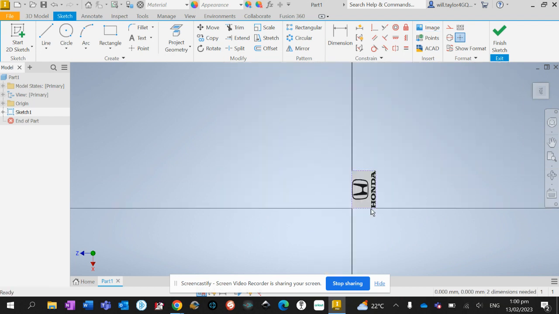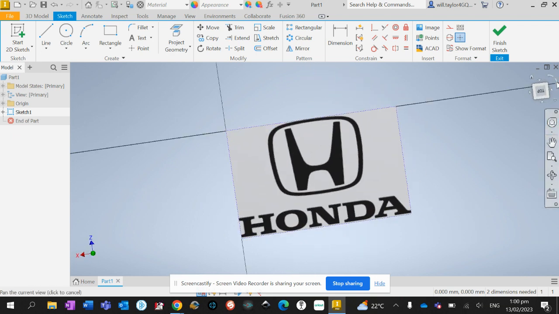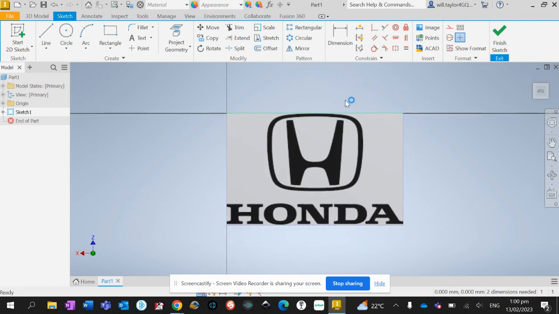The only thing that's a little bit weird is you can see it's coming in at the wrong angle. So if we go here, rotate it around, it's now good to go. One thing we want to check first is make a dimension. Now you're going to be making a keyring out of yours, so I want you to make this here 50 millimeters. Weirdly enough, this is very close to 50 millimeters, but because I want my H here to be 50 millimeters, I'm actually going to make this 100 millimeters across.